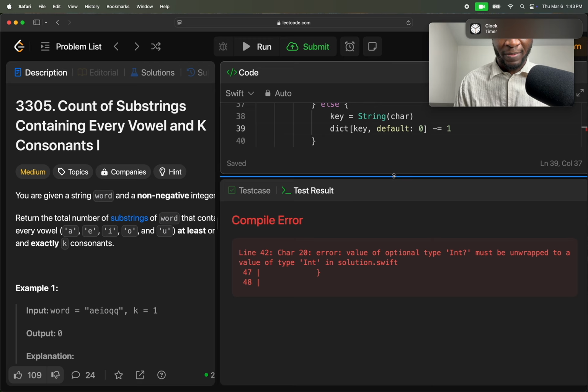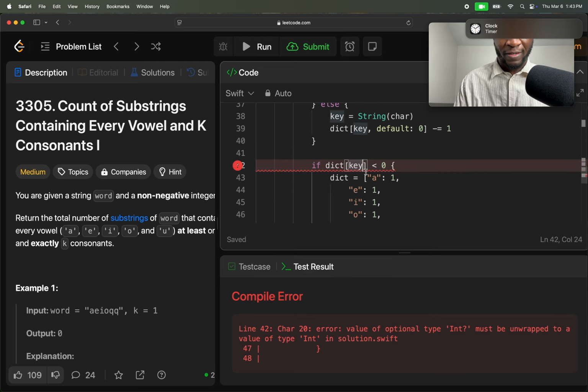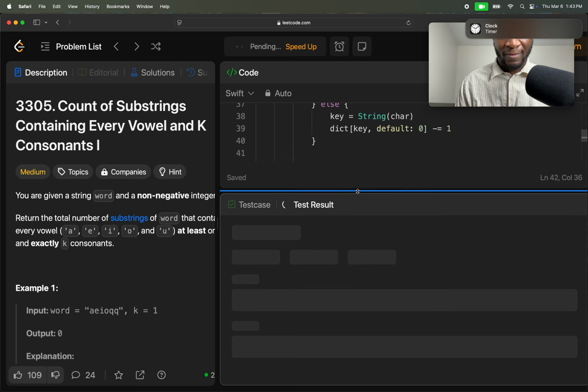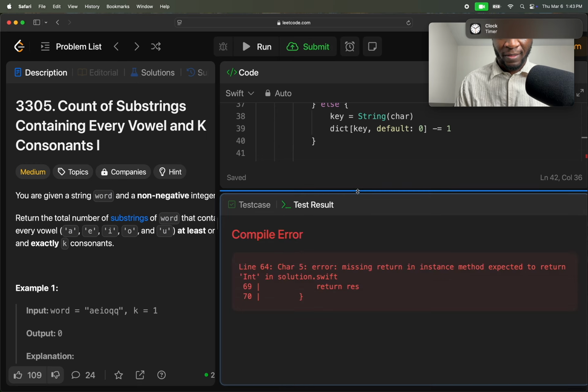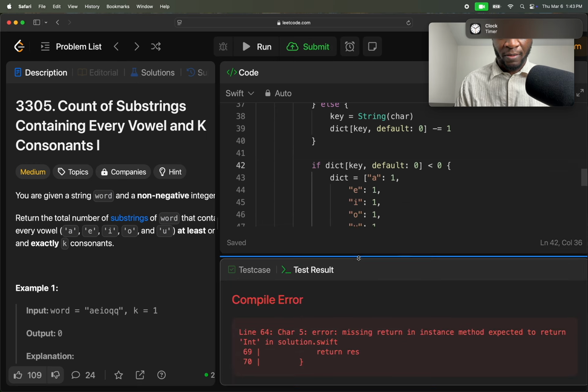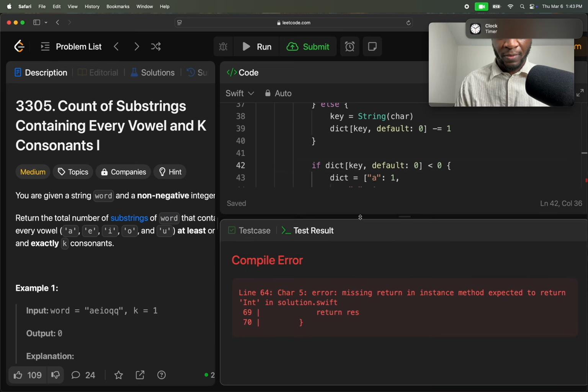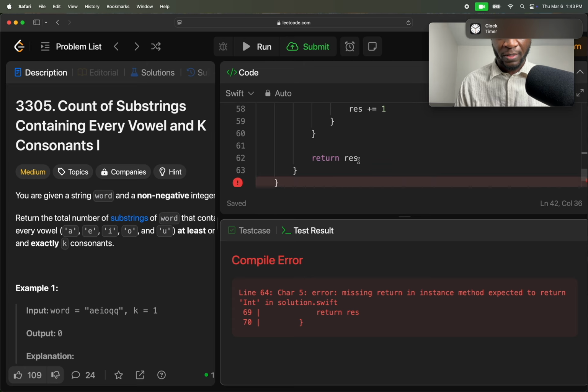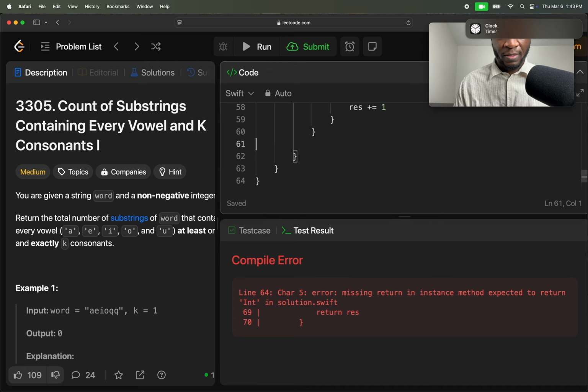It must be unwrapped, so it's probably the same thing here. That's weird. Missing return. That might be returning result too early.